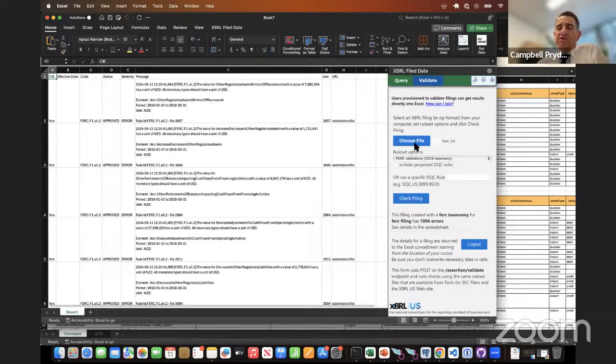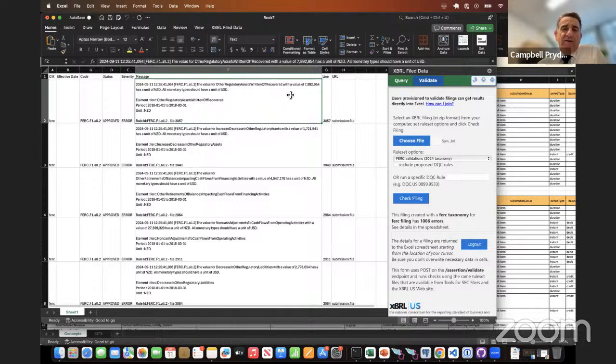So this one, I've chosen the same quarterly file, and I've run the FERC validations for 2024. Then you can check the filing and it'll pull the results back. I pre-ran this, and there are 1,006 errors in this filing. I changed the currency from US dollars to New Zealand dollars, but it just shows you how this works. It gives you the rule message; F1 or 2 is the rule.